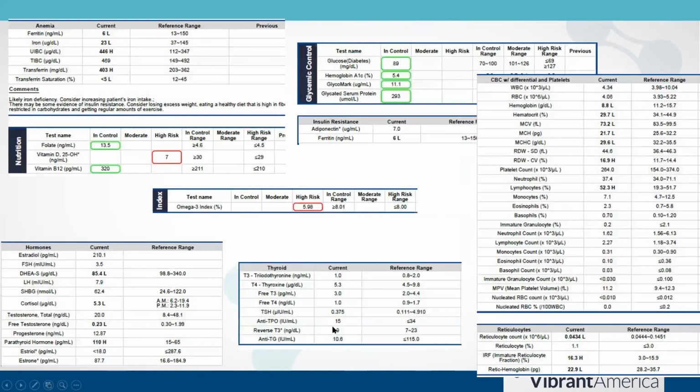TSH production, very, very low. I would have liked to see her autoantibodies even lower. Free T4 sitting at 1.0, that's uncomfortable. Free T3 is okay, but this is not a picture I want to evolve. So we started her on a methyl B complex, vitamin D, chelated iron. We limited sugar and carb intake, and added iodine, a glandular thyroid, adrenal support, and fish oil. Yes, her omega-3 index is very low.